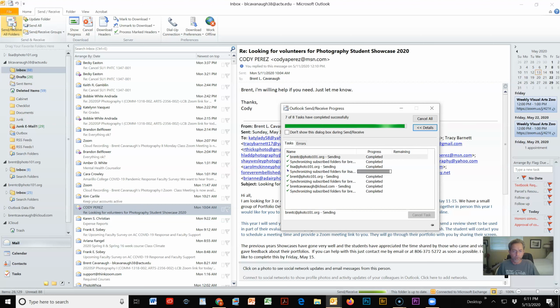So let's take a look and see if it's gotten here yet. Not here yet, but it should come through and you should be able to see it in an HTML format. It's not wanting to come through real quickly. But you should be able to get that, and just make sure it's a clickable link so that they can go directly to it. So here's my link, and when I click on it, you'll see there's the HTML link. You can just click on that, and it's going to take them directly to the meeting really quickly and easily.